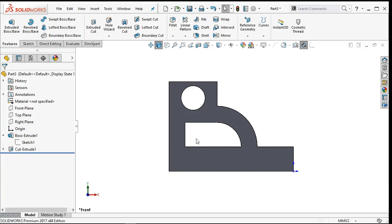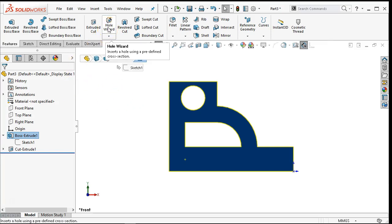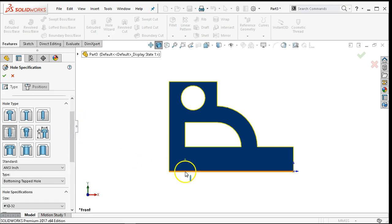So one of the things with the hole wizard then, and this will be kind of a simple example, is that I pre-select the face. I'm big on pre-selecting anyway, but hole wizard will ask you if you want a 3D sketch. And anytime you see the words 3D sketch, at least for the near term, stay away from the 3D sketches. All right, we have a time and a place for those 3D sketches, but it's not now. So when I pick a hole wizard, the advantage of the hole wizard is, right now this is going to be a simple hole. But what if I decided I needed it to be counterbored or countersunk or tapped? Because I chose the hole wizard, I can switch seamlessly between those items and the database will pick up correct geometry.